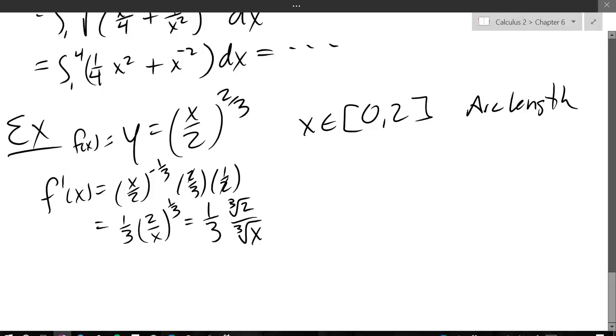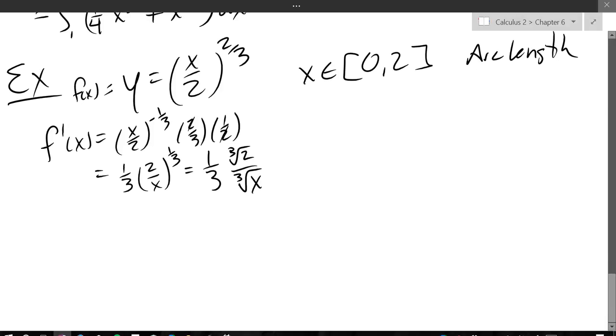People say that the universe explodes when you divide by 0. It's not true at all. Not in Calc 2, at least. Use L'Hopital's rule. Or decide if it's infinity or negative infinity. All right, so because we would be dividing by 0, we have a problem here. So you could put this into an integral, but at the very end you're going to get an undefined. You might be able to use L'Hopital's rule, dropping a limit into your integral and turning it into an improper integral, but I haven't really shown you that yet.